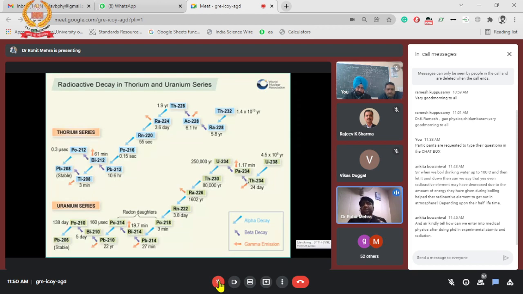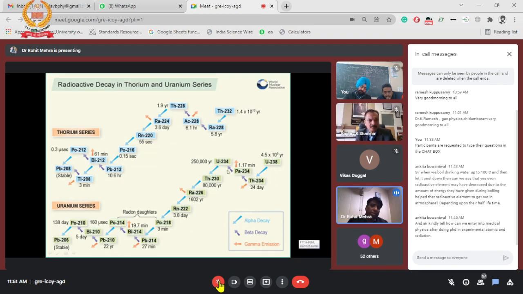And there is always a trend. As a physicist, there is always a trend that if an alpha decay is there, it will be towards the left and downward side, because helium is being emitted out, so atomic number will reduce by 2 and atomic mass will reduce by 4. This is the nomenclature of how to write or mention in the series, which as a physicist you should always follow. And if it is a beta, it will go upward. It is not that you can put it down or up as you like, this is the standard nomenclature. When it is gamma, there is no mass change, so gammas are only emitted out.